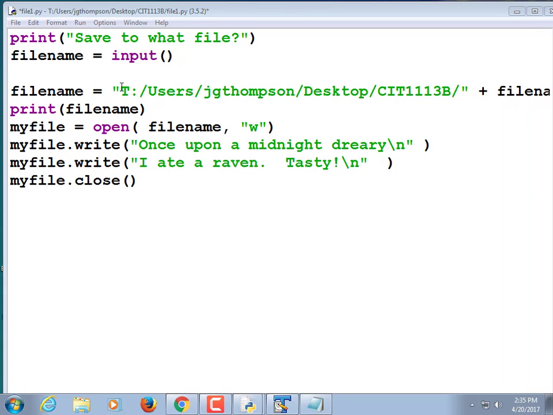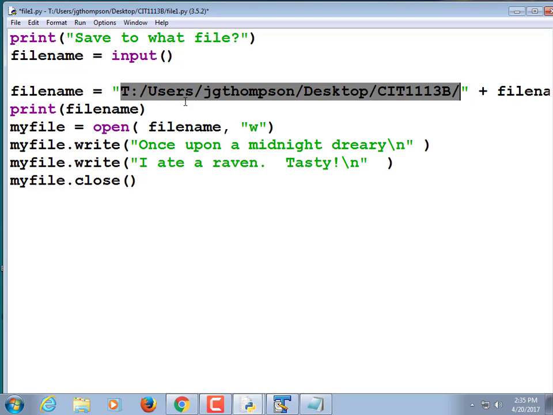You know what the idea of a full path is now. It's like that. It says T:\, rather than C:, which is kind of odd. Network drives are usually things above the letter C. Floppy drives are usually A or B. CD-ROMs and DVDs and stuff like that are usually a little bit higher. So why that says T, I'm not quite sure. I haven't ever looked at this very carefully. Okay, I'm going to get rid of that part.